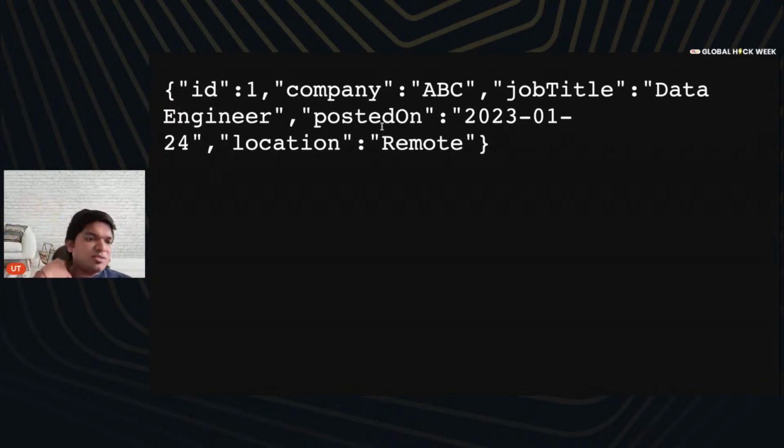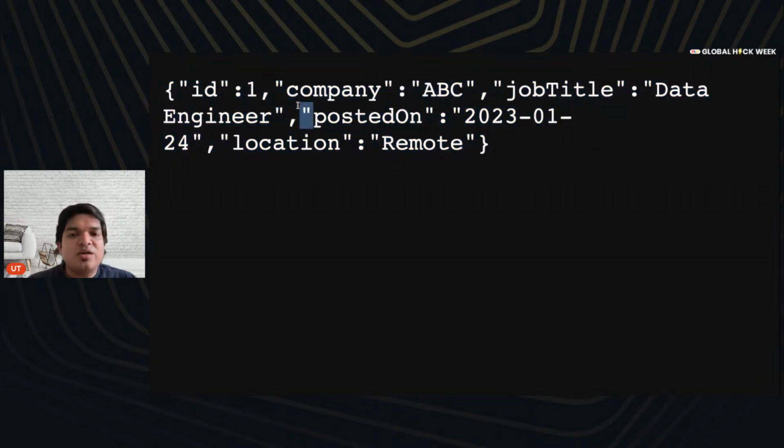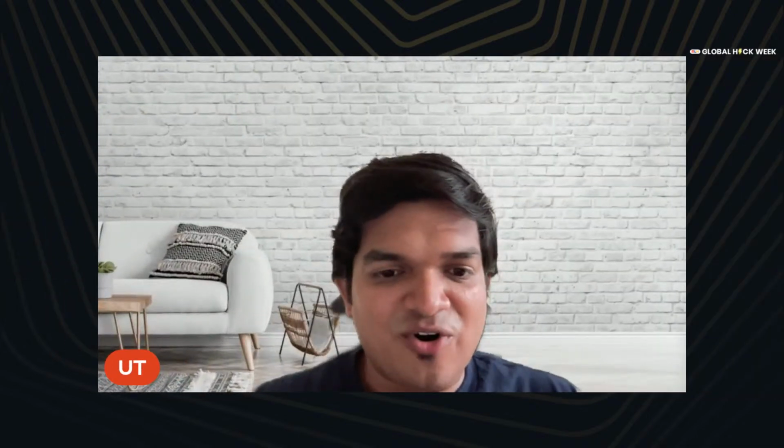In the query params, what have we done? We added ID equals 1 and then location equals to remote. And that's how we got this data back. Okay, simple. ID equals 1 and location equals to remote. And we added that in the query params, in the query string. Probably I should share the whole thing for easy understanding.